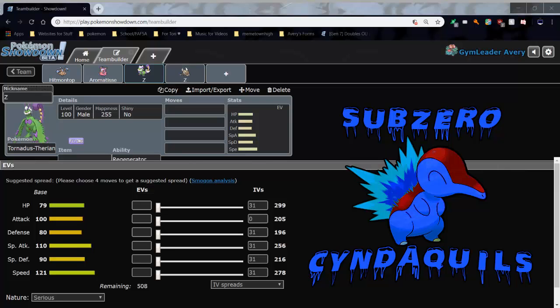Moving on, another Z Crystal user like I mentioned earlier, Pinsir. My boy, I used to use Pinsir back in the day, just Scarf Pinsir, just because with Moxie, it will hit, and then it'll gain attack, and that's all it needed to do. That's all I wanted it to do, really. And that's what I want to do with Pinsir again. I want to have a fun time, but at the same time, make the enemy's life a living hell with a Pokemon that can damn near one-shot things. But based on 125 attack, I'm thinking it's going to hit pretty hard.